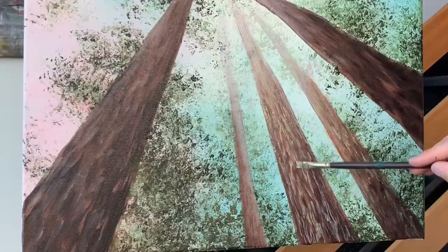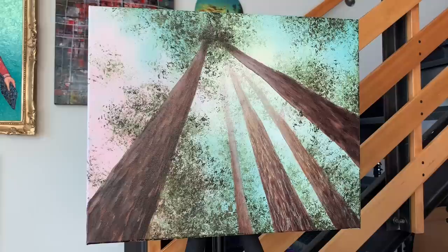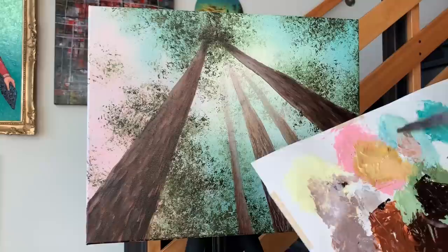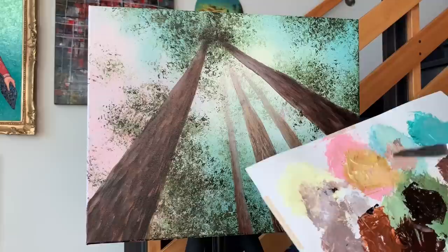And then here, I'm going to change the color because I want to make sure it's not all the same yellow color. So here, I'm going to make it a little bit more towards gray. So I'm going to add a little bit of white and take part of this gray and maybe this color here. Let me take a little bit more here. Mix it all in. Okay, something like this. That's good right there. All right, maybe you can take part of this, so it'll have a little bit of orange, but not too much.